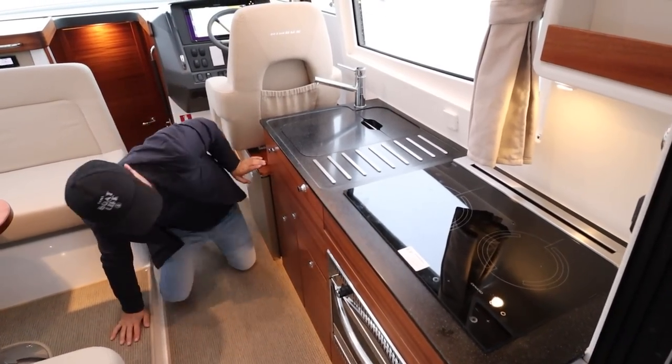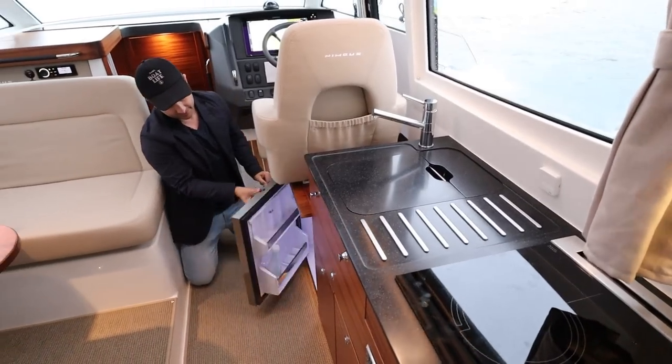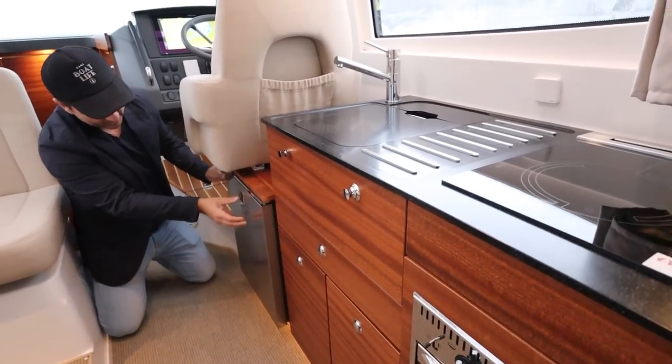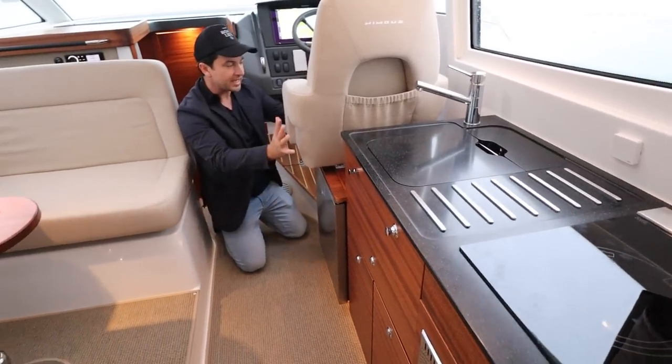So that's nice. Now, I said that was the first of our fridges. Our other fridge is just here. So we've got an Isotherm. It's got a little freezer drawer in it. And that's just underneath the skipper. And then you get to the helm chair.